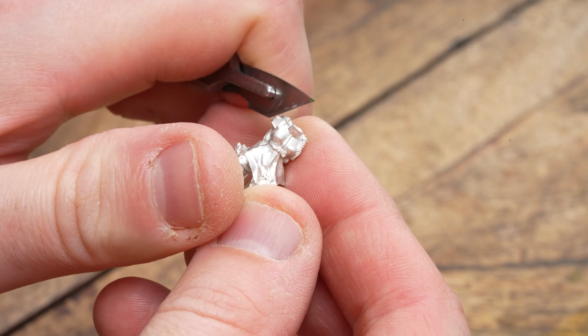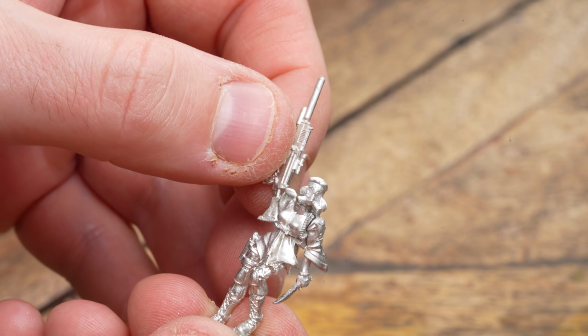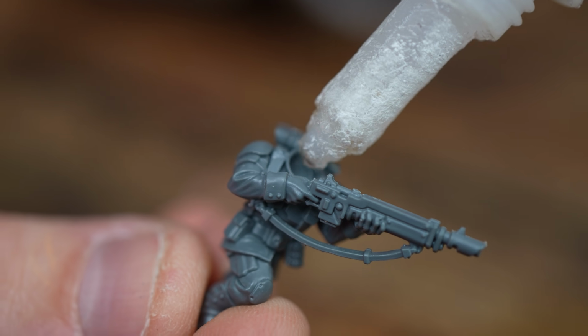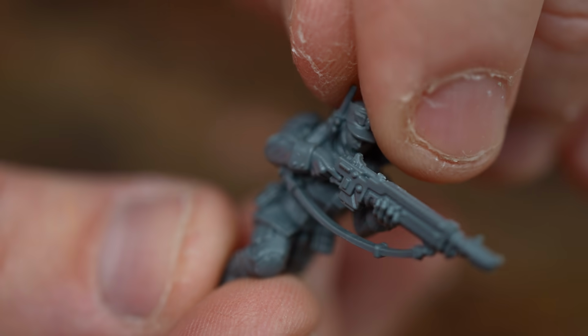However, with these Infinity ones, I did find the assembly of them a lot more enjoyable than I was expecting, because they're designed in such a way that I was surprised they have a lot of plugs or little fittings that actually make it a nice snug fit, and once they're glued they stay pretty much glued, so I was quite impressed by that.